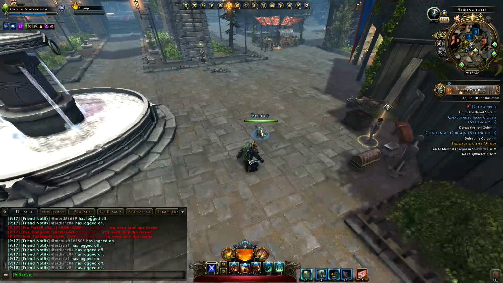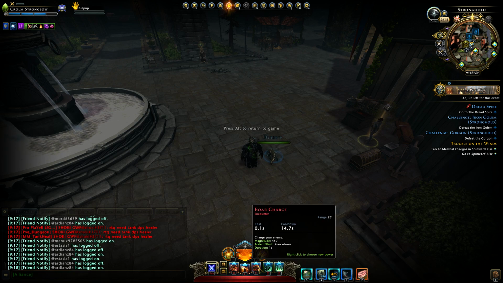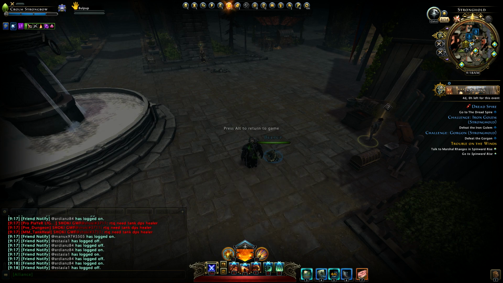Let me show some powers real quick. This is what I'm using for everything. Seeker, Aspect of the Pack, and then the usual setup for a Warden. I mean, you guys know what it is. You pretty much never run that. Always hitting that. Still using Call of the Storm. It's just the extra magnitude, really, and it's a little AoE.